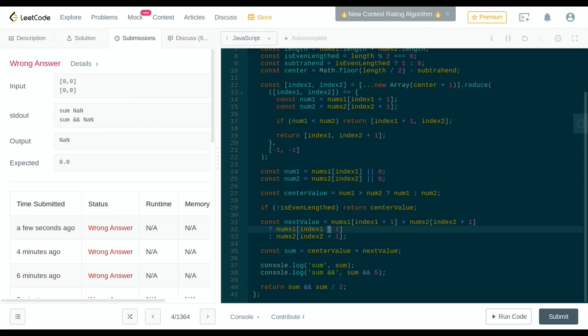And that's the end of it. I still don't get why we're getting not a number. I feel like we should be getting undefined. I guess when we do addition with undefined, say something plus undefined, we're getting not a number. That makes sense to me. So to solve this, we need to do the same thing. We need to do an OR with 0. We're just going to do it in place because we're lazy. And this is probably super confusing.